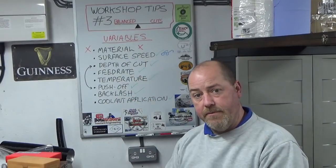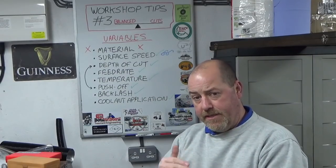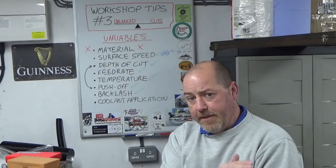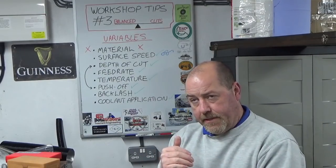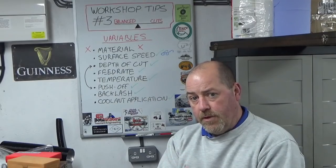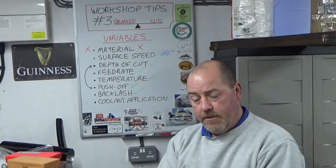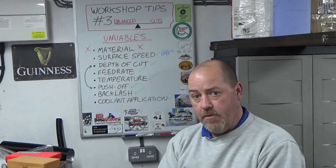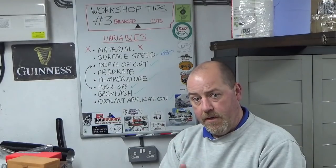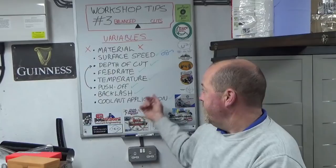Depth of cut, well, we can maintain that, and that's what balance cuts is all about. So as you get down to your finished cut, and we'll work this out on the lathe in a bit, once you've decided what your finished cut size is going to be based on what you do ahead of your finished cut to get good surface finish and everything else, you know what it's going to be. The previous two or three cuts ahead of your finished cut will be the same size, so therefore you rule that out as a variable because you know it's consistent with what you've previously done.